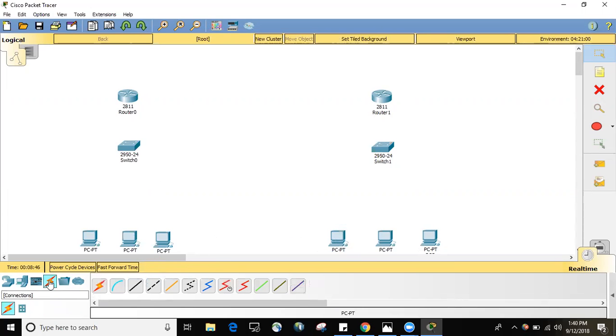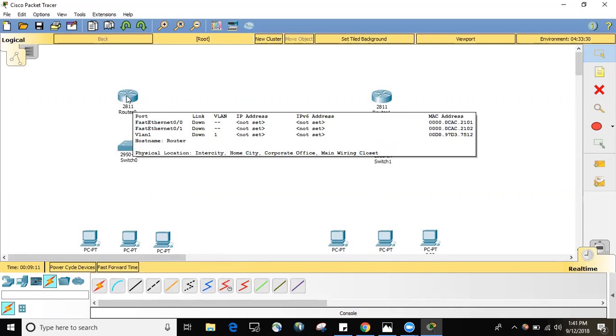Now to connect them, we have to know that we can't connect the devices unless they have some specific ports. Even before attaching all the devices, let us check whether they have all the ports, especially the routers.